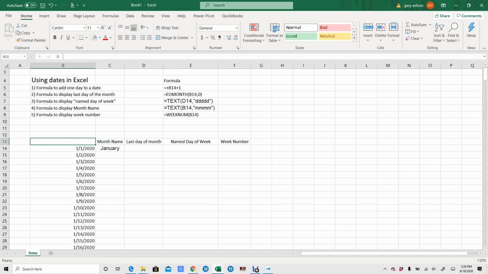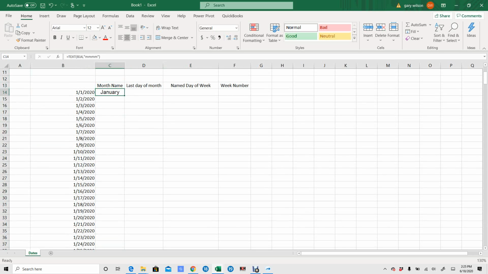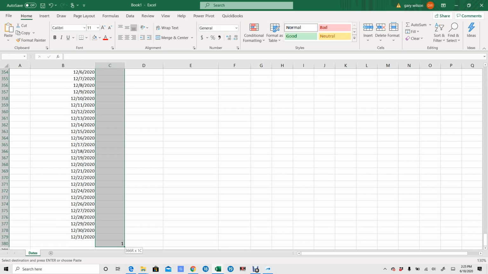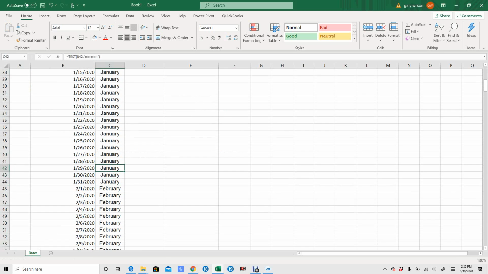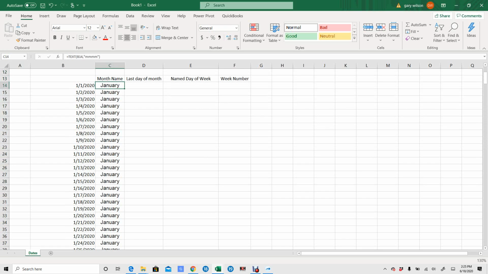I'm also going to copy it all the way down. This is a little trick I use. Put a number 1 or any character at the end of where you want this copying to stop. Go back up to the top where you want to copy it. Control C. Move down 1 space. Hold your shift down, hold your control down. Now it's filled in the entire area to copy, and then hit enter. All right, now let's look at that. See, February, March, April, May. It's kind of nice. You'll find a good use for that.